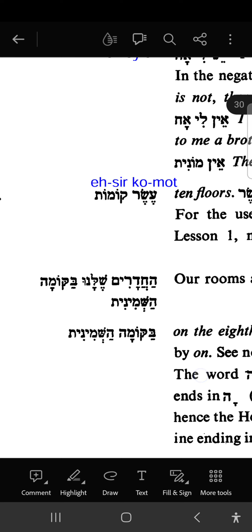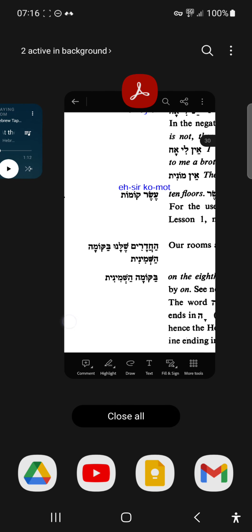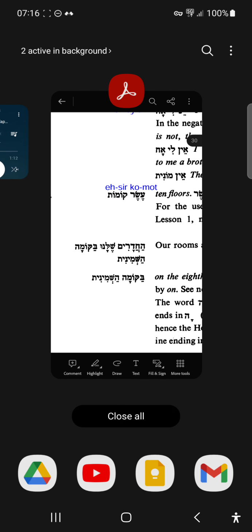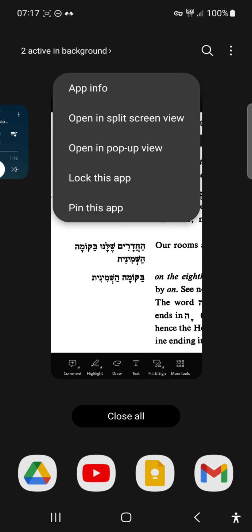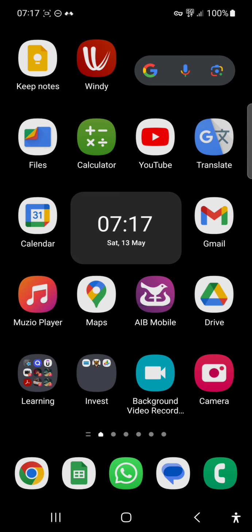The next aspect in learning this course is that I want to open up the audio as well. If I click on the menu screen, and click on the icon of the app at the top, I click on open in split screen. Before I do that, I just want to open the actual audio file.